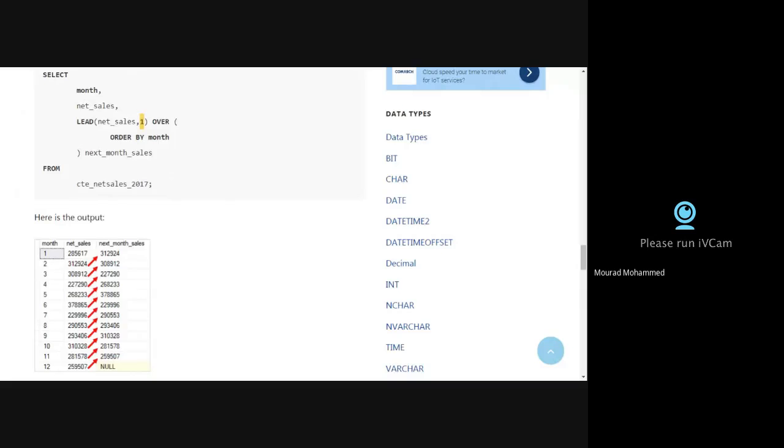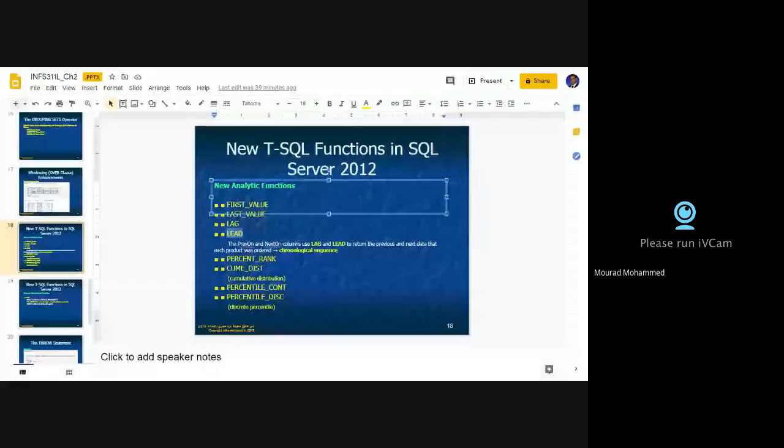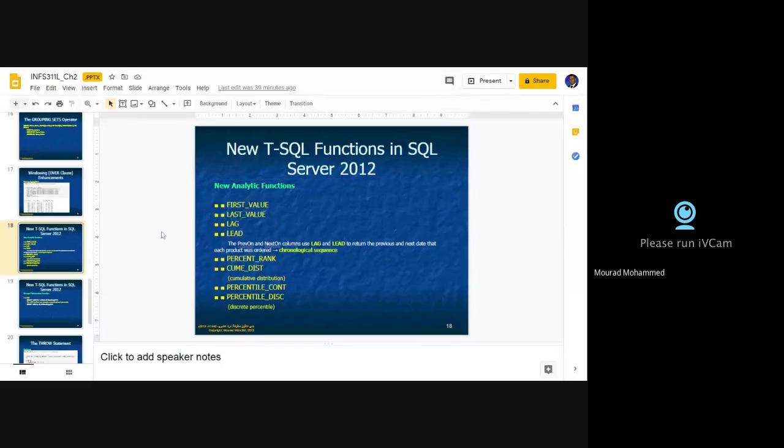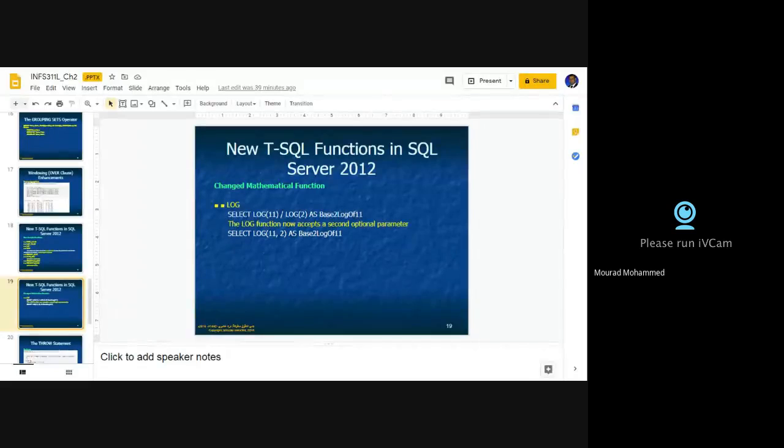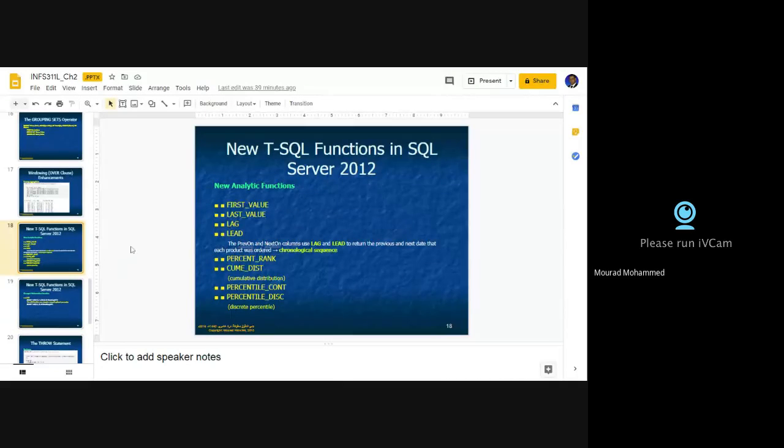Let me come back to the presentation. So you know that there are analytical functions enhanced by T-SQL, and there are also enhancements to prior available methods, not only new functions but enhancements to already existing functions, like the log we saw earlier. The main purpose is to generate analysis for auditing or any functional requirement, or even from a security perspective.